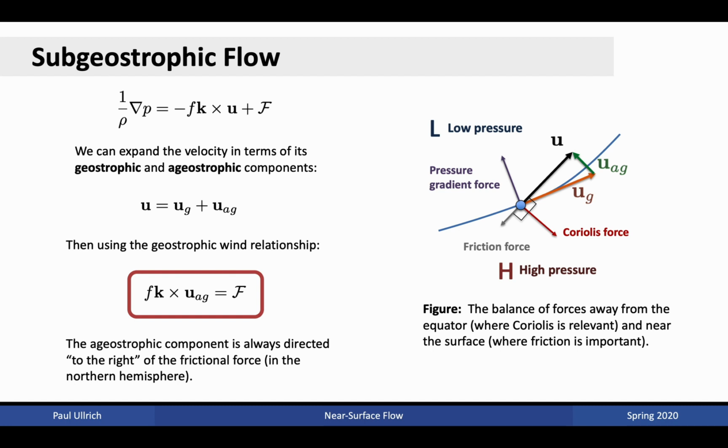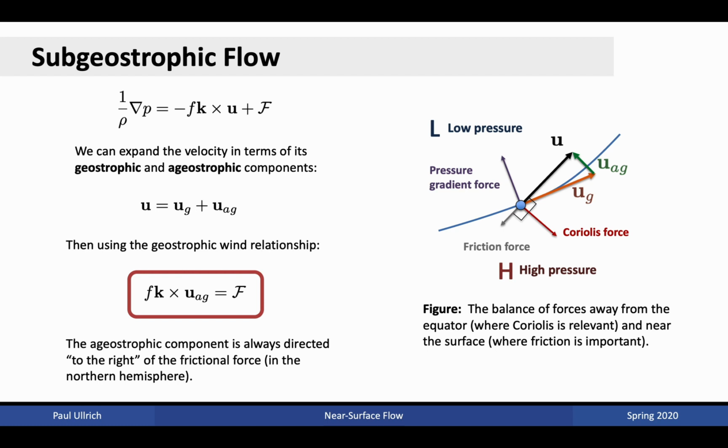If one considers both the geostrophic and ageostrophic component of the flow, where the geostrophic flow comes from the balance of the pressure gradient and the Coriolis force, we can then substitute this geostrophic component into the equation above, and this then indicates that the ageostrophic component of the flow must be introduced to perfectly balance the frictional force. And in fact, the ageostrophic component must be at exactly a 90-degree angle to the frictional force. Observing from the diagram below the alignment of these various vectors, that also means that the ageostrophic flow is exactly opposed by the Coriolis force. That is, they're two vectors that point in opposite directions of one another.